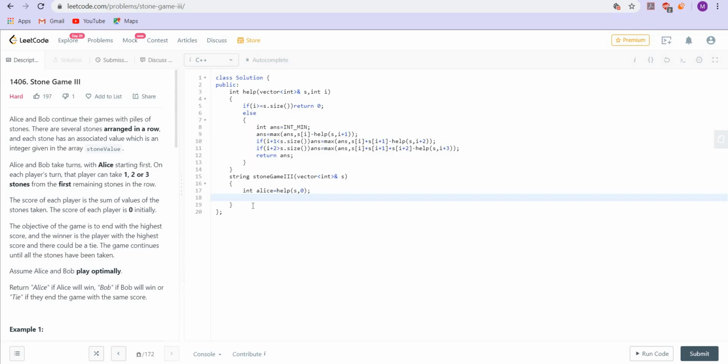So this will give us the difference between Alice's score and Bob's score. If this score is greater than 0, that is Alice has more stones, we have to return Alice as the answer.